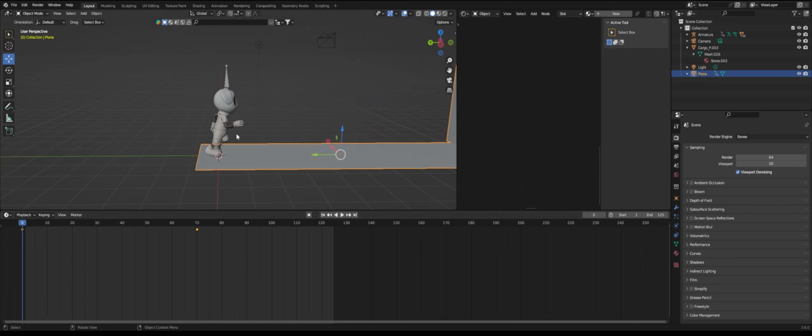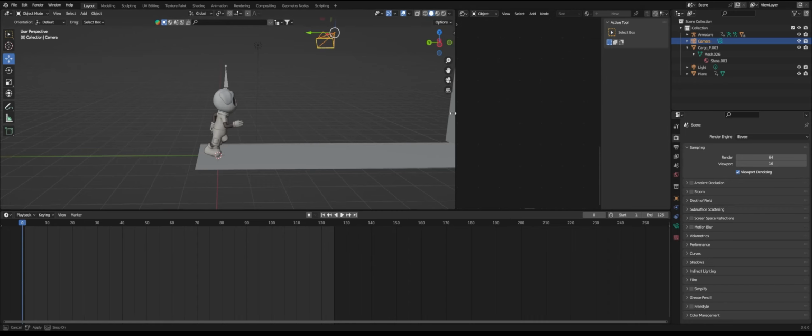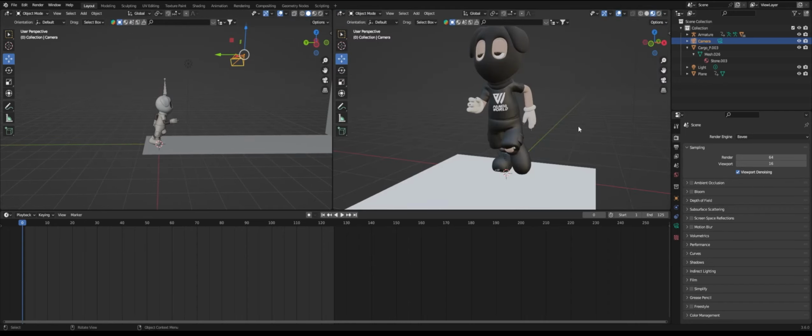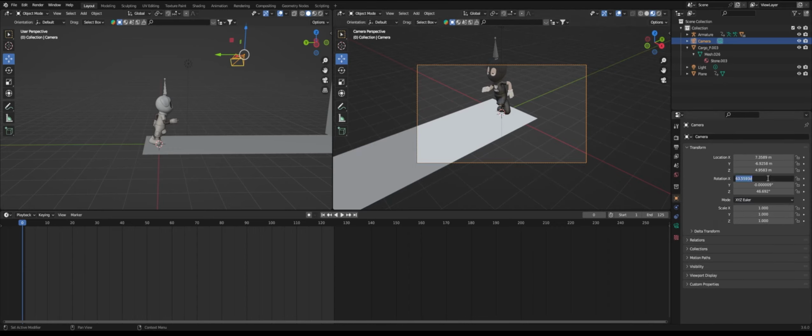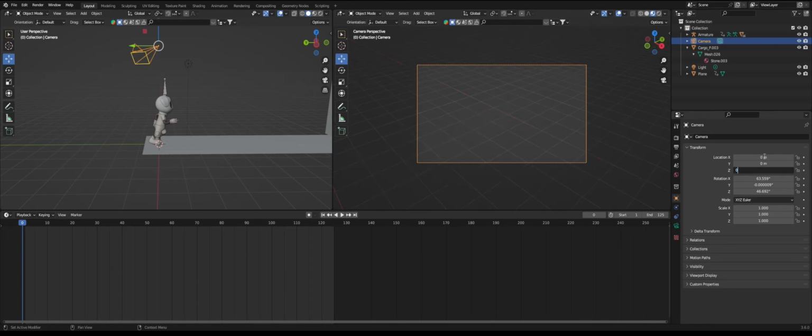So let's see where this camera's at right now. We're just going to have a little bit of fun. Let's get this camera centered, and then rotation.